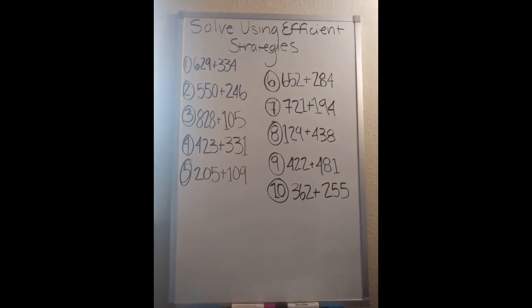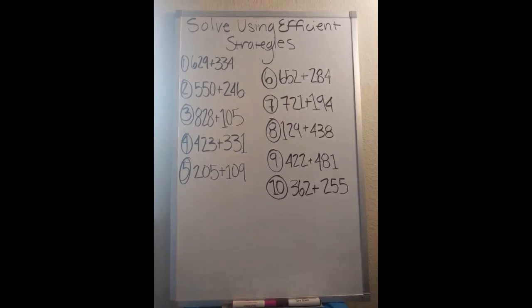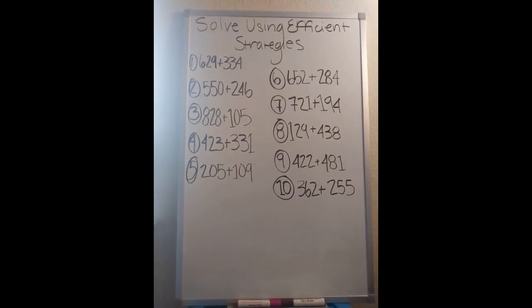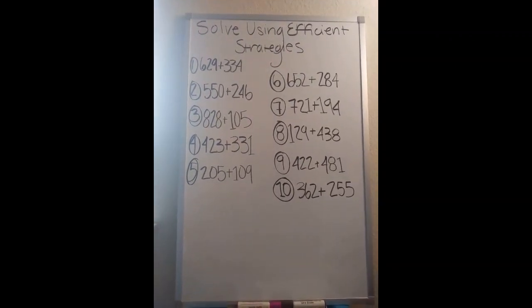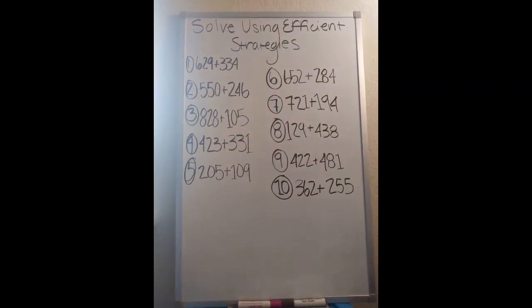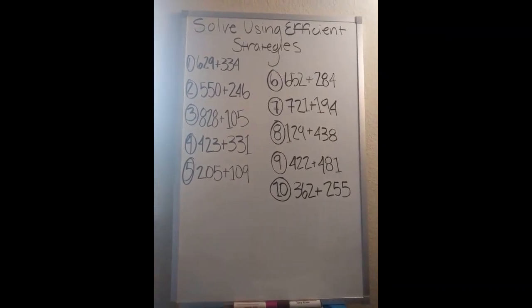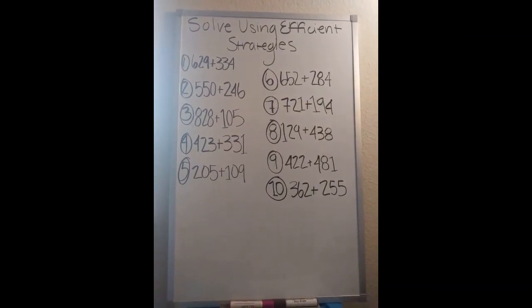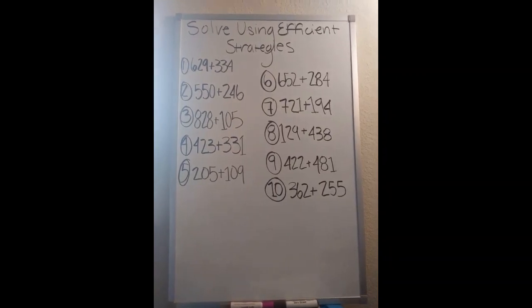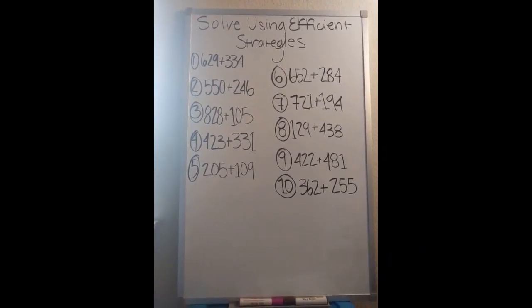So, for example, on the first one, you might use a number line initially, and then the second time to check your answer you would use expanded notation, or you would use expanded notation on the first go around, and then you would use flat sticks and dots to check your answer. Either way, you're going to be using all of the strategies that we learned today to make sure you are efficiently solving your equations. Good luck to you.